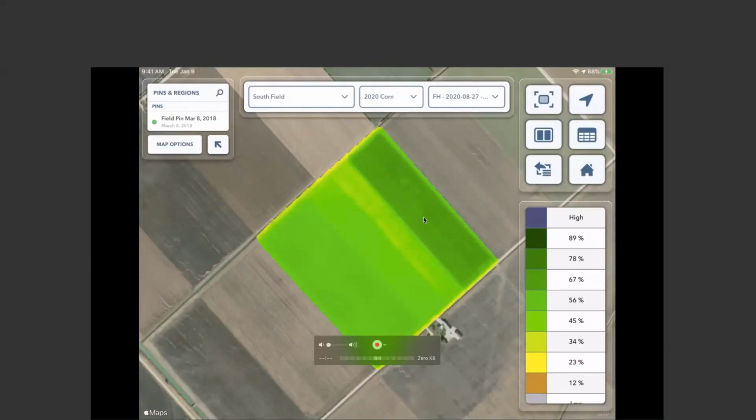We know because these are very straight lines that this is likely a man-made issue. So it's either different hybrids, different seed treatments, different fungicide applications. Was there a spray or miss? All of those different things that are very square, and we can start using the maps that we've collected throughout the season, whether those are planting maps or application maps, to really pinpoint what was the issue, if there is one, or what worked well if we were trying something.